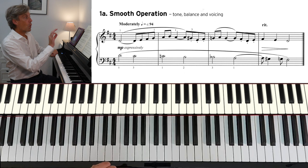Hi and welcome, thank you for joining me. We are going to take a look at the exercises and the scales for Trinity's Grade 2 exam for 2021 to 2023. You will probably know that for the exercises you need to learn either A or B for each number, and in the exam itself you'll play just two. You choose one, the examiner will choose the other. For the scales you need to learn them all by heart and the examiner will choose a selection. We're going to start with the exercises then the scales. Let's go.